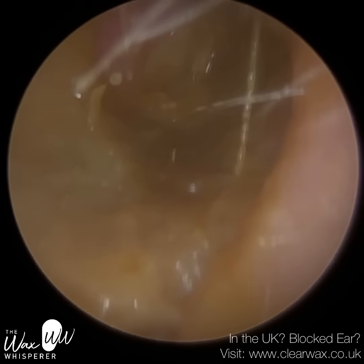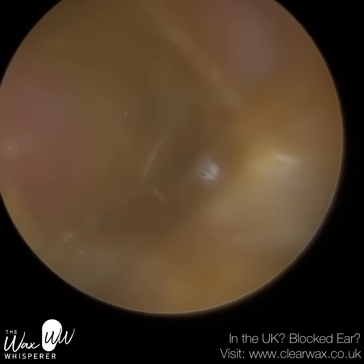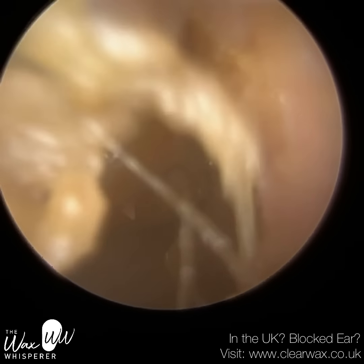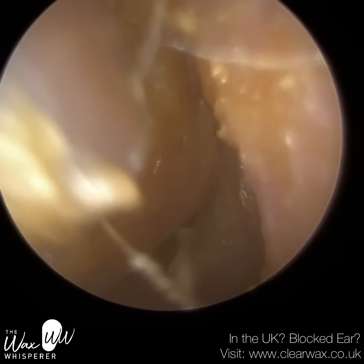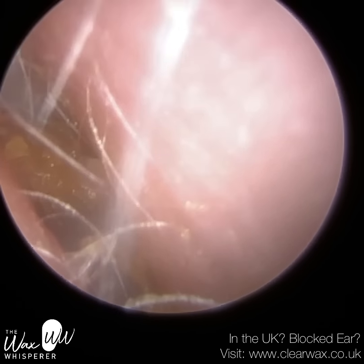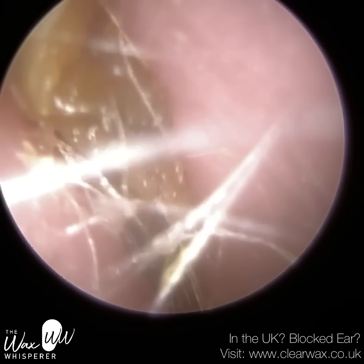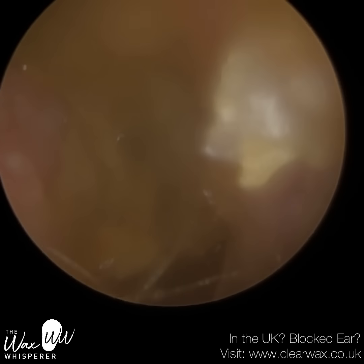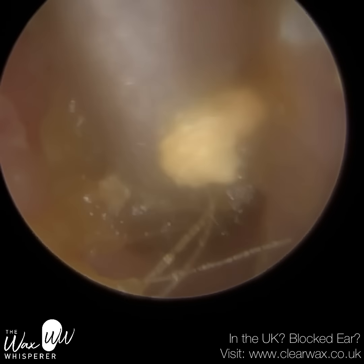This is their right ear — they also got a blockage there, though the left ear was the worst of the two. Again we've got a collapsed ear canal entrance, so I'm just using the endoscope to stretch the ear open and removing this plug from the entrance. You can see how sticky and glutinous and mushy it is. I think I'm going to develop an earwax chart, sort of like a stool chart — medics will know what I'm referring to. It's used by doctors and nurses to assess the consistency of stool to give an indicator of overall health. The name will hopefully come back to me.